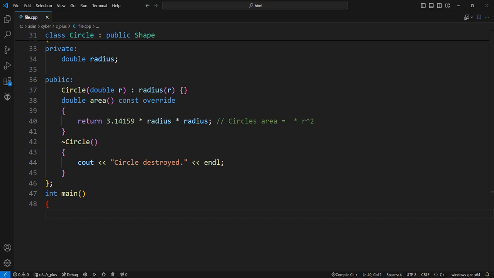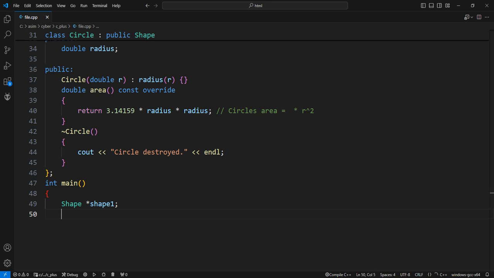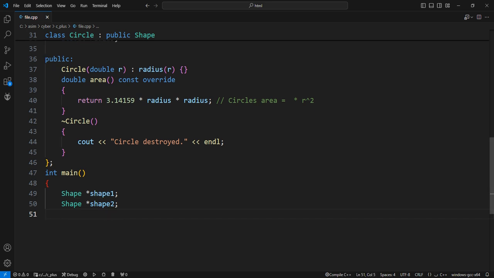Declare pointers of type Shape to store addresses of different Shape objects. This demonstrates polymorphism as we can store derived class objects in base class pointers. Create a Rectangle object and store its address in shape1.